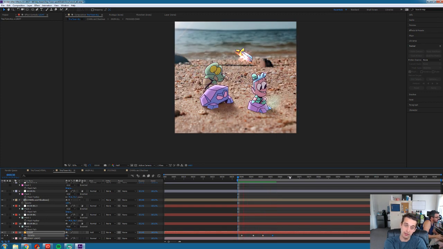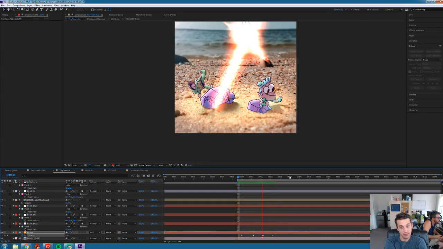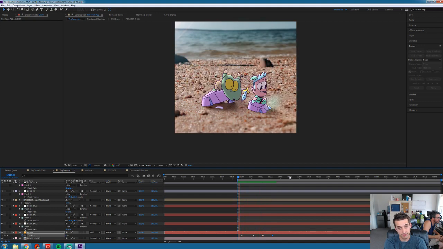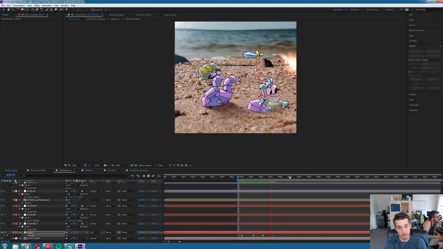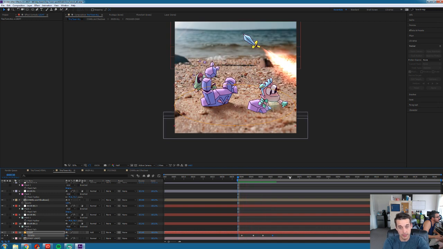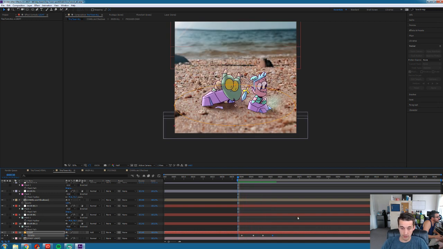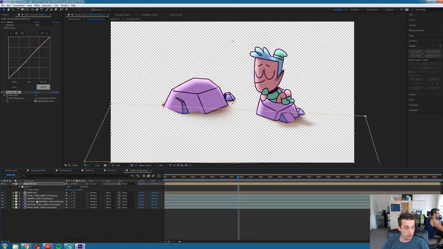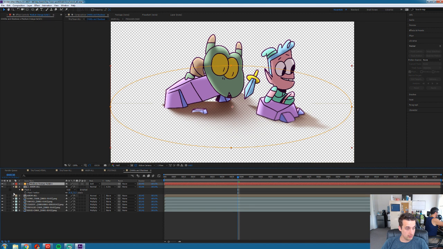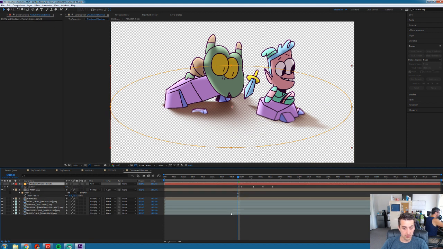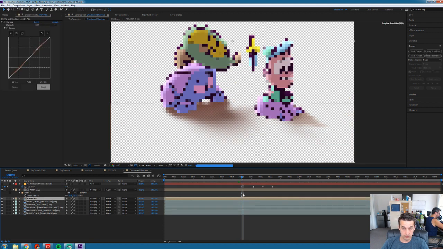That yellow shine is pretty cool. Yeah, that's really cool. Wow. That looks good. Makes the shadows pretty epic too. I'm gonna keep this timing. I like that. Since this is such a messy project, I'm gonna go in. I don't want to do it to the shadows, so I only want to do it to these guys. Let me paste this in here and just turn it off so we know the timing of it.